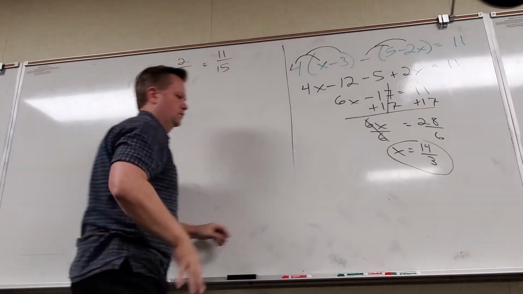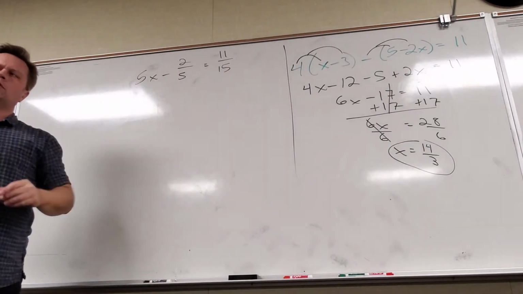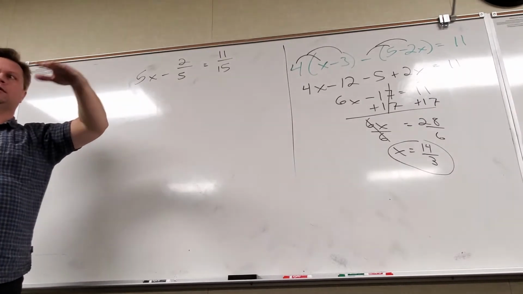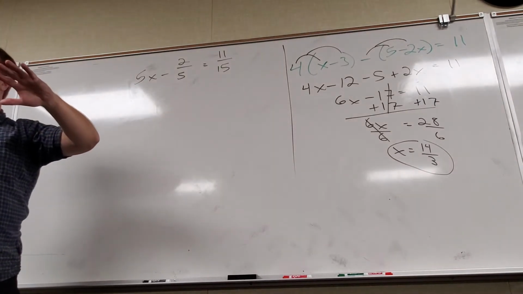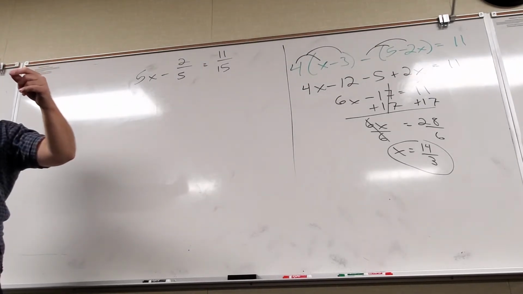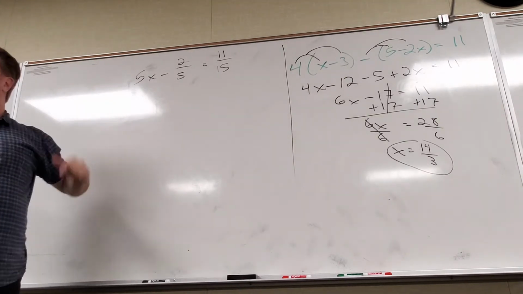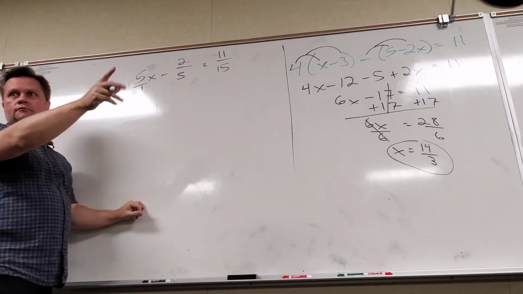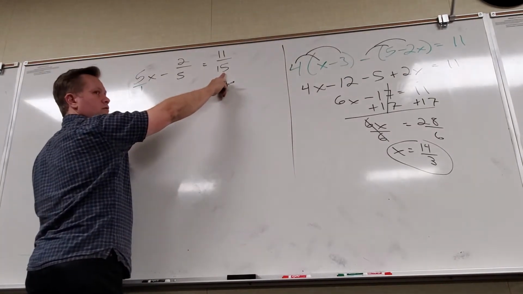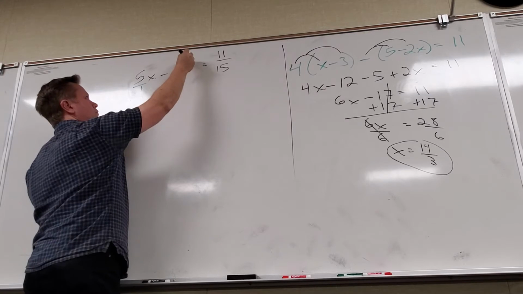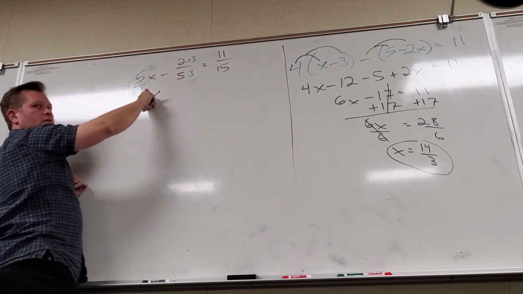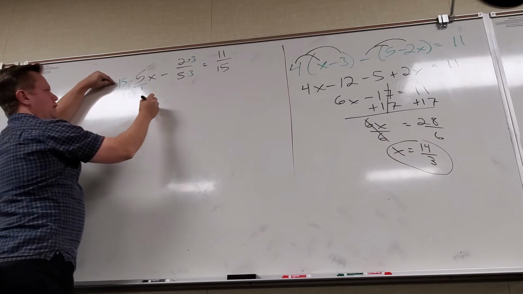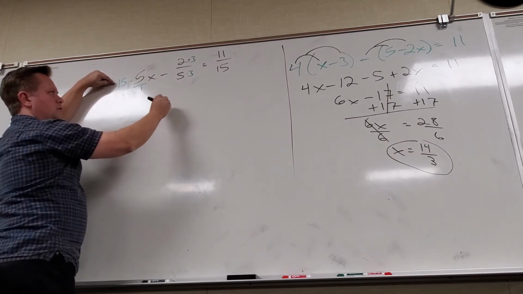How do I kill the fractions? No, careful. It's more than one fraction. There's more than one reciprocal up here, isn't there? So what I have to do first before I can kill the fractions is make all the bottoms the same. How many bottoms do I have? Good, 3. What's the LCD? 15. So he doesn't have to change. He needs a who? And he needs 15. So then I get 15 times 5 is 75.